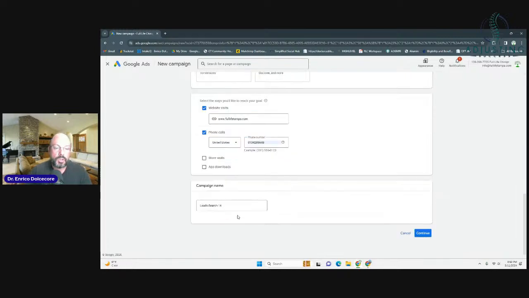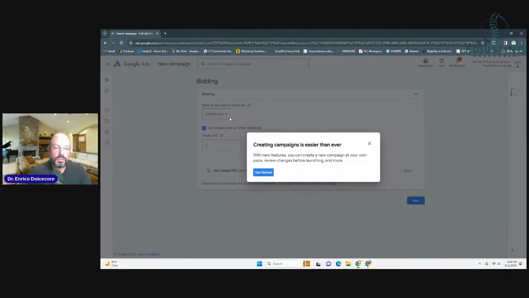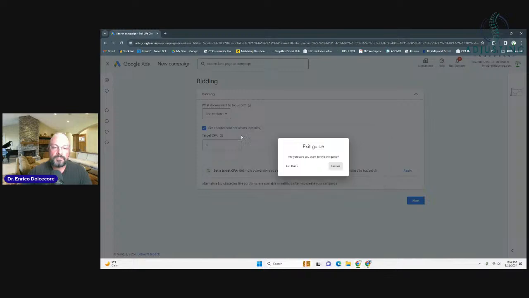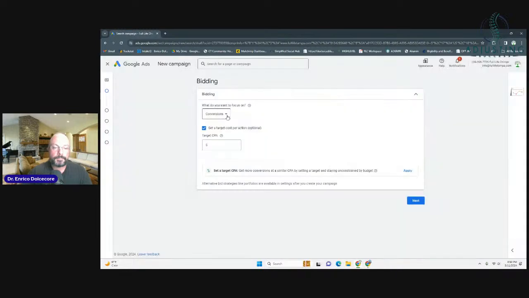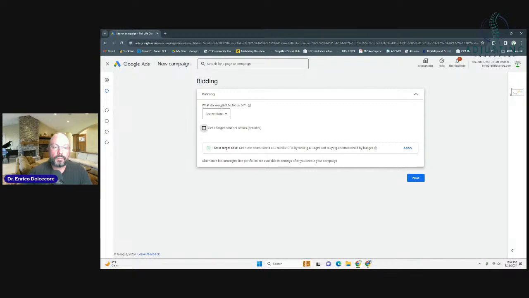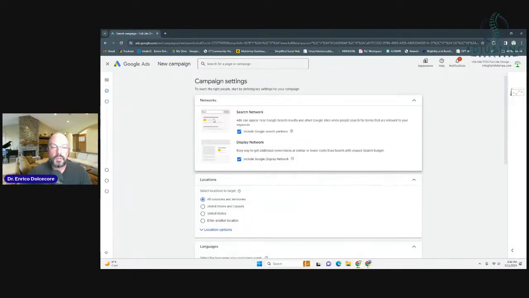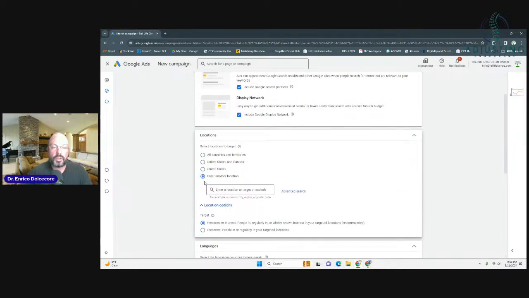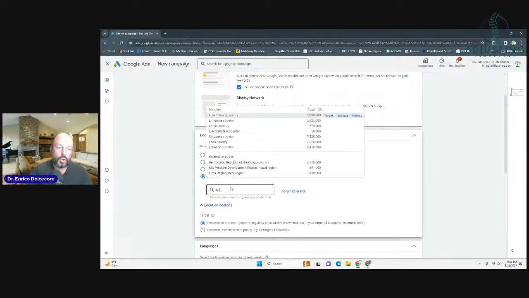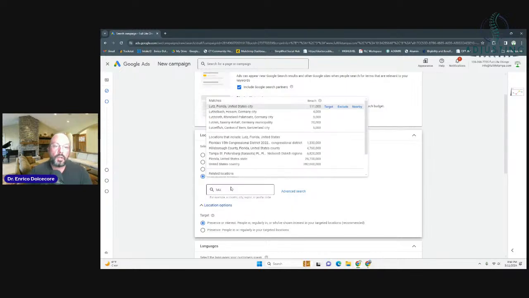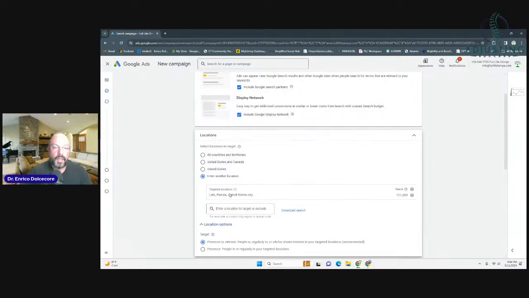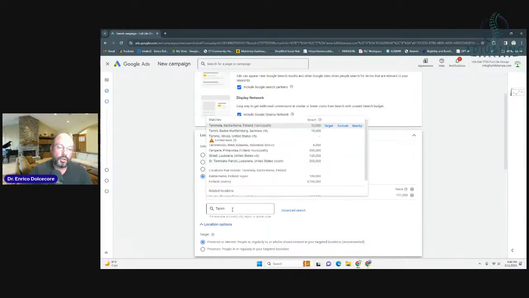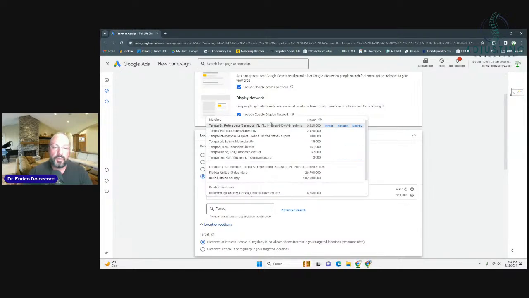Like that. You continue. And then you create your ad conversions. There we go. We're not going to set a target ad. We're going to go to next. And you want to just use as many as you can. You're going to enter in location and you're going to put in your local location like this. Going to target that. Then you're going to target, you know, areas that people may come to.